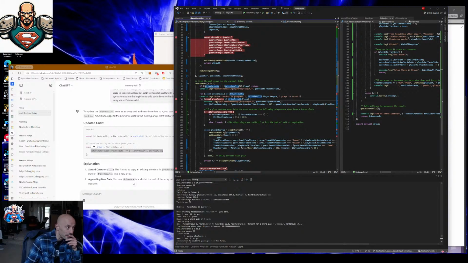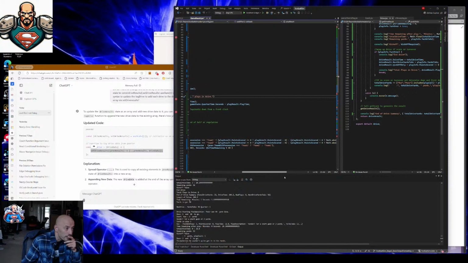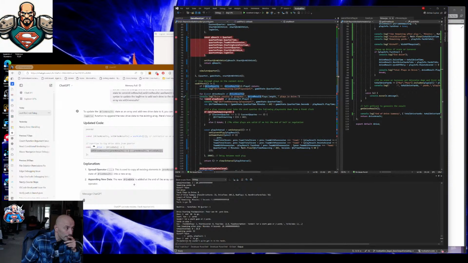I don't have to worry about codes or index. And it will be drive result dot plays dot index, and that should do it. I just singularize that, and then we should be off to the races. I don't think I have any other references to drive. Yeah, because this is all just coming from the plays at this point.